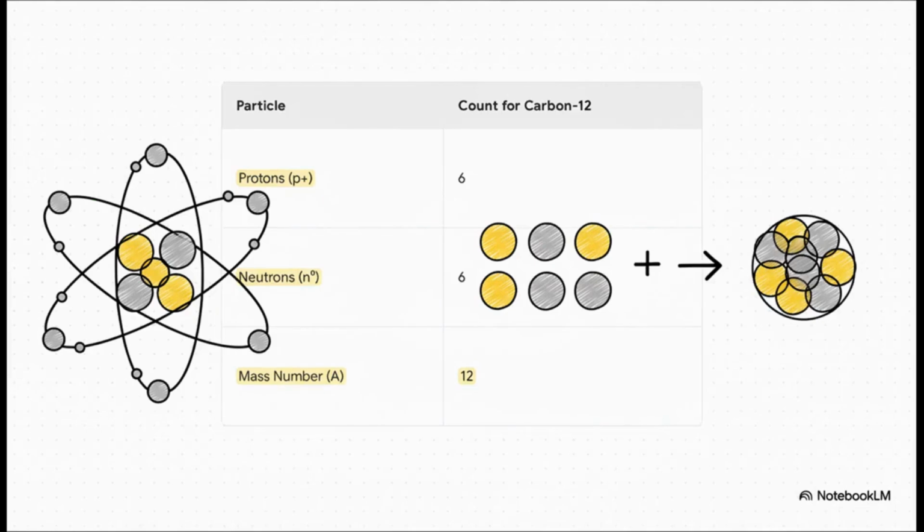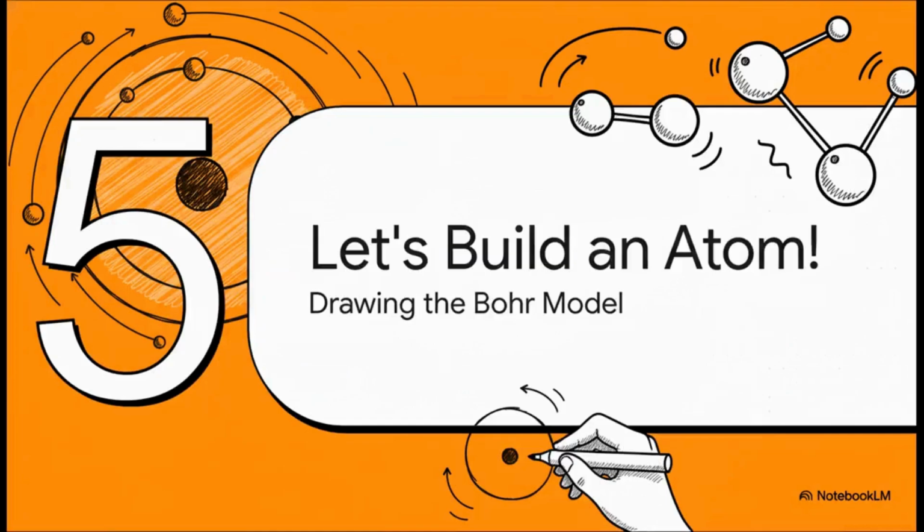Simple as that. Let's go back to our buddy carbon. We know its atomic number is 6, so it has 6 protons. A really common version of carbon, what we call an isotope, also has 6 neutrons. So we just add them up. 6 protons plus 6 neutrons gives us a mass number of 12. And that is exactly why we call this version carbon-12. Makes sense, right?